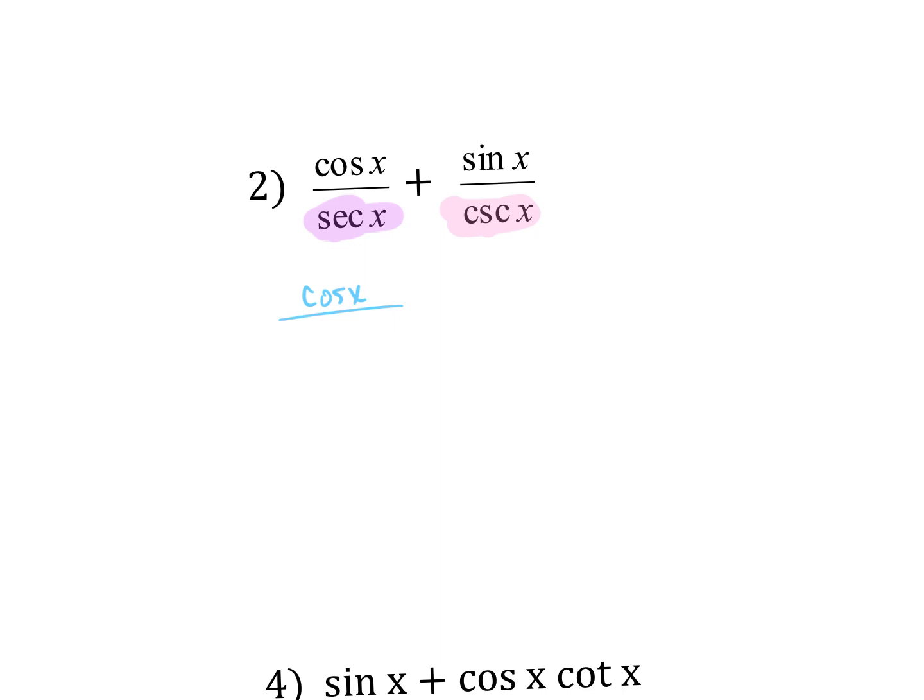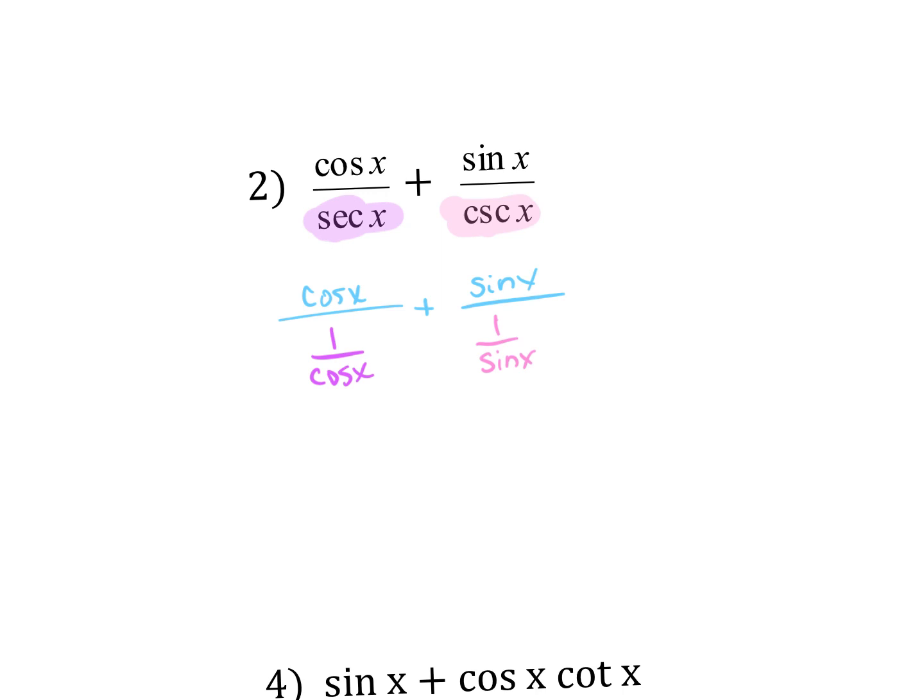Cream and sugar. Reciprocal of secant is? Come on. Cosine. So this is 1 over cosine of x. There you go. Plus the sine we're going to keep the same. Chatham, that cosecant, how can we rewrite that? Think reciprocals. Yeah, so cosecant is equivalent to 1 over the sine of x.